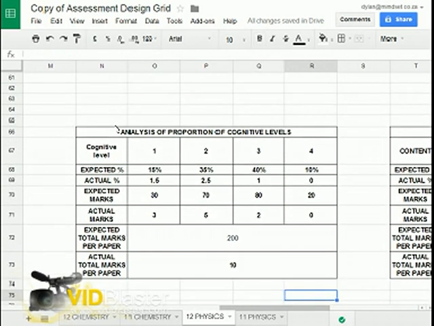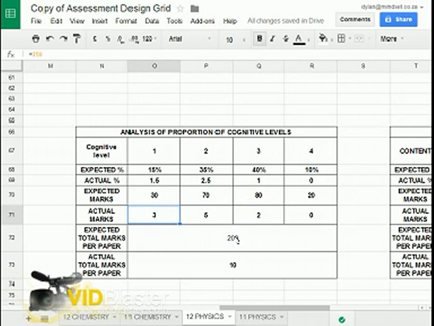Ta-da! This spreadsheet makes me very happy because it's tallied up all of the marks, and you don't have to keep track of, okay, I've done so many marks in matter and materials and not enough in magnetism. It has automatically taken all of the expected percentages out of the CAPS, and they differ between the physics and the chemistry papers. So these ones are the specific requirements for grade 12 physics, and then the 200 is the expected total of marks, and that's the one that you change up at the top. And then it tells you your actual marks, so you know how many you still have to go.